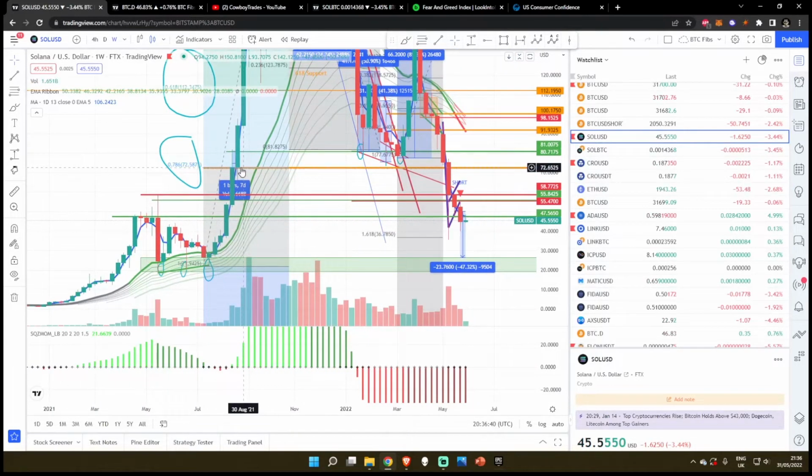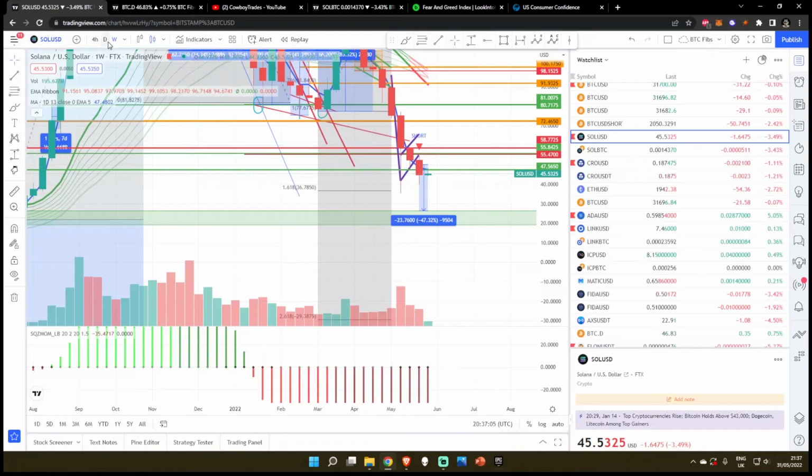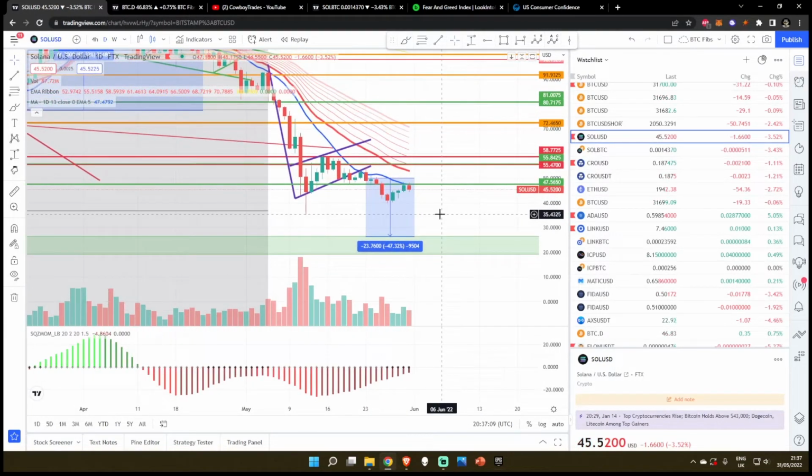Really, the 786 Fibonacci at $72 was your last line in the sand. We gave it the benefit of the doubt and said the previous all-time high at $58 would be the last line in the sand. And I can't do any more last lines in the sand. I can't say this $47 would be your last line in the sand, we backtest it and then we go up and then moon. I can't then move over and say we come down to $26 and then we just reverse to the moon. I think, unfortunately, we do have more boring, sideways, choppy action that is going to be happening in the markets.